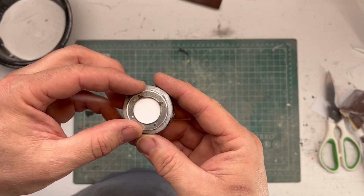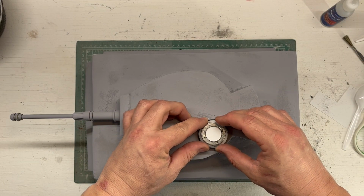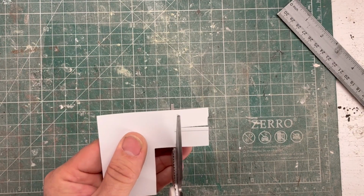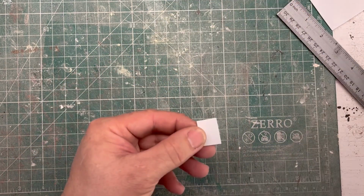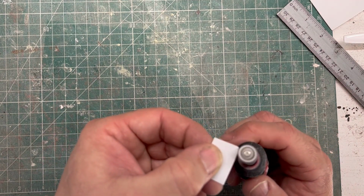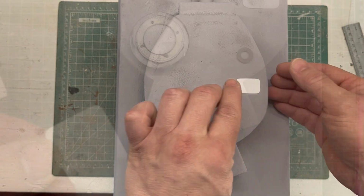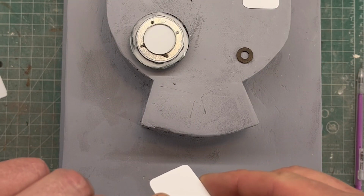I added some additional details, added some glue to the bottom, then positioned it and glued it in place. Now it's on to making some of these metal hatches and doors for the top of the turret. So more sheet styrene, just cut those out to the approximate size I wanted, and then around the edges I used my rotary tool with the sanding wheel. And then I line those up where I want them to be. And with some super glue, just glue those in place along with some other little bits and pieces for detail.